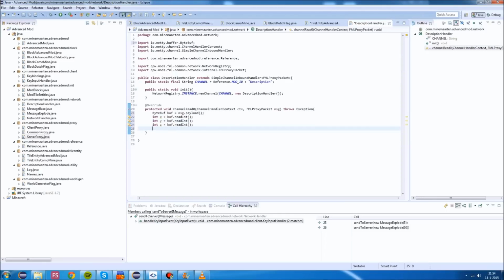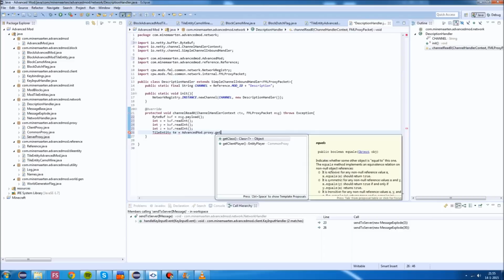And you need to do it via the proxy in this case, because a server will crash when you test SMP. So you can do a start server and start client and log in and work with this. It will crash because it can't find the client player class. That's the short version of it. Just accept the fact that you need to access it via the proxy. So we're going to get the world and then the TileEntity. So we do TileEntity equals, we need to get to the proxy, so we do advanced mod proxy get client player.